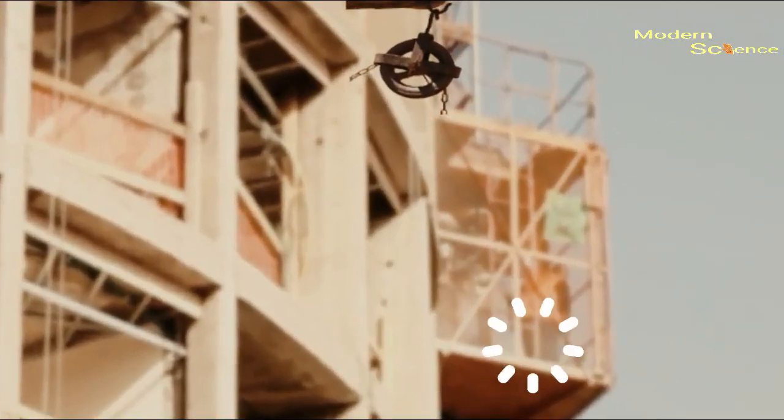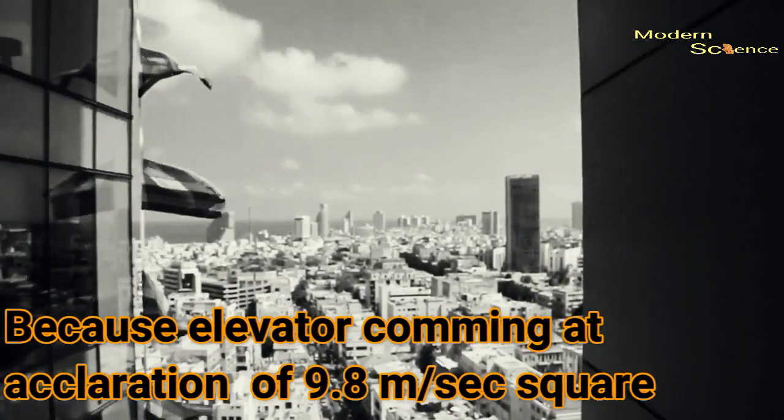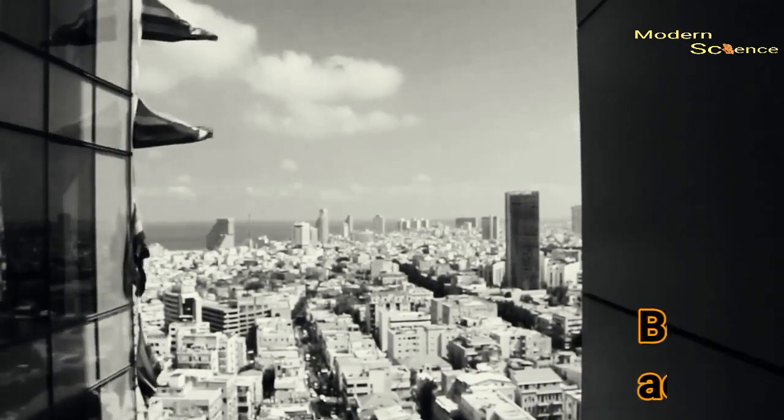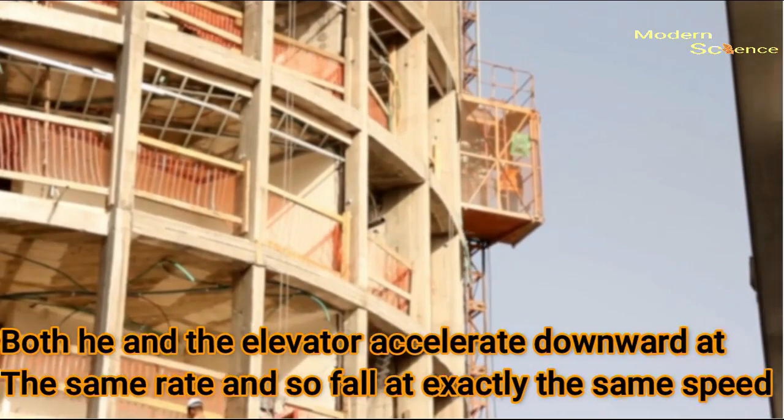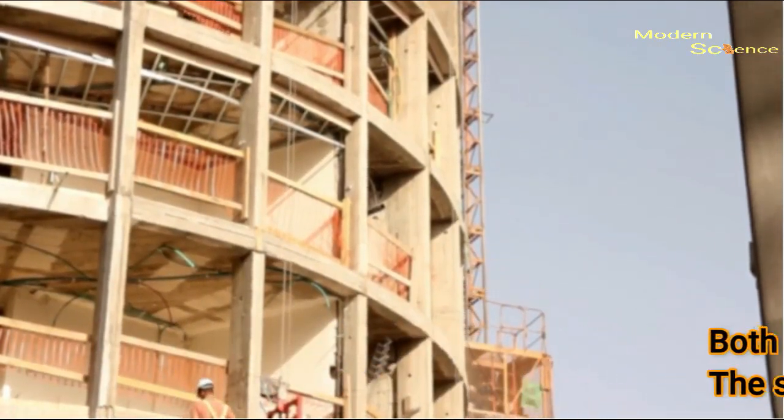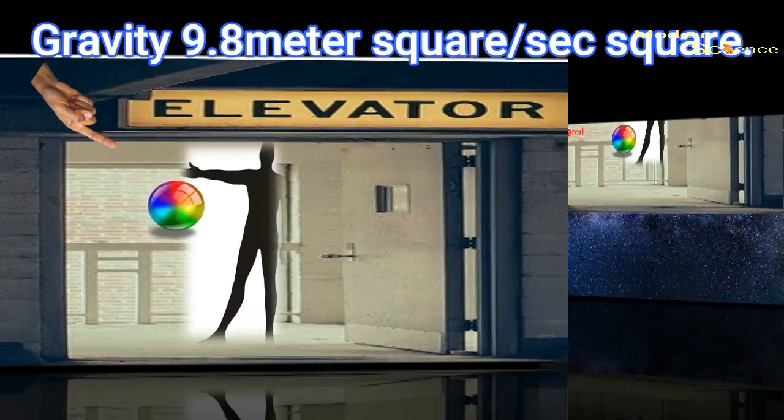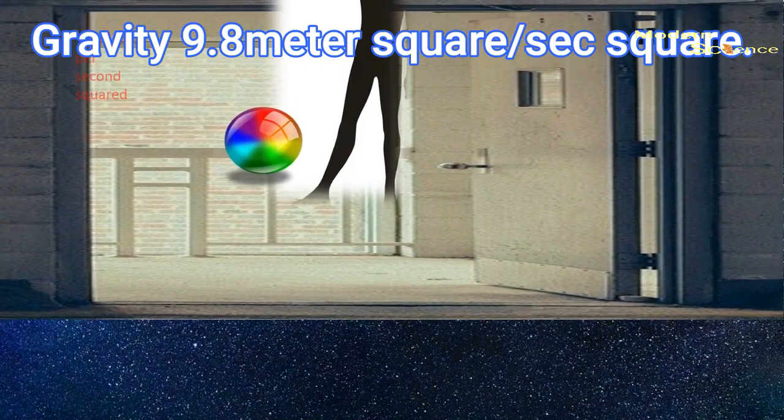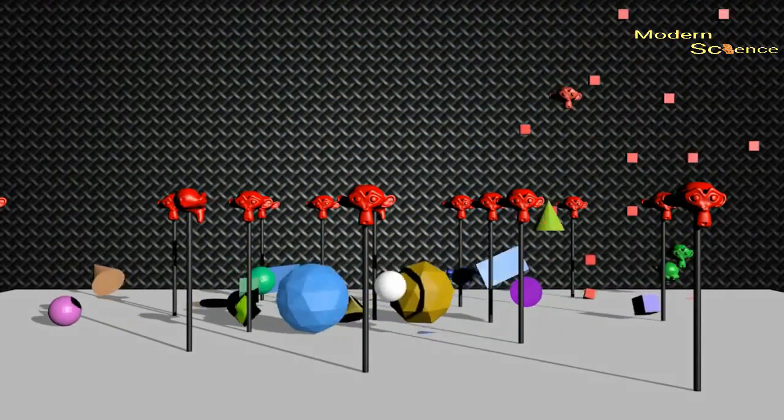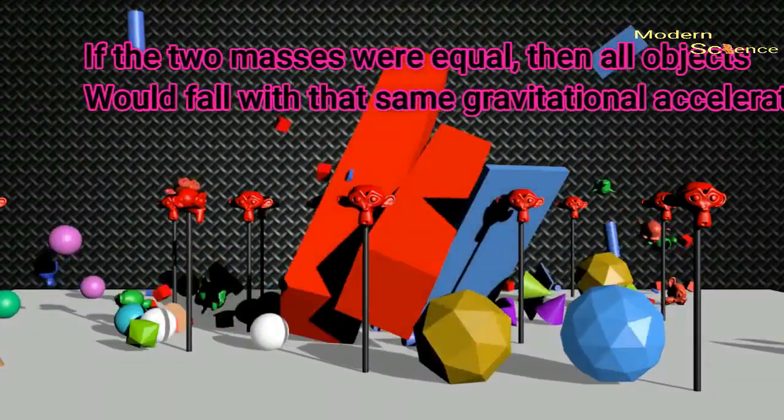He thought, a person standing in an elevator with a broken cable feels weightless as the enclosure falls freely towards Earth. Because, if he is not looking outside the elevator at his surroundings, he cannot determine that he is being pulled downward. The reason is that both he and the elevator accelerate downward at the same rate, and so fall at exactly the same speed. And if he releases a ball from his hand, it will fall at the same rate, simply remaining where he releases it. Because Einstein knew a curious fact known in Newton's time, that no matter what the mass of an object, it falls towards Earth with the same acceleration, ignoring air resistance of 9.8 meters per second squared.